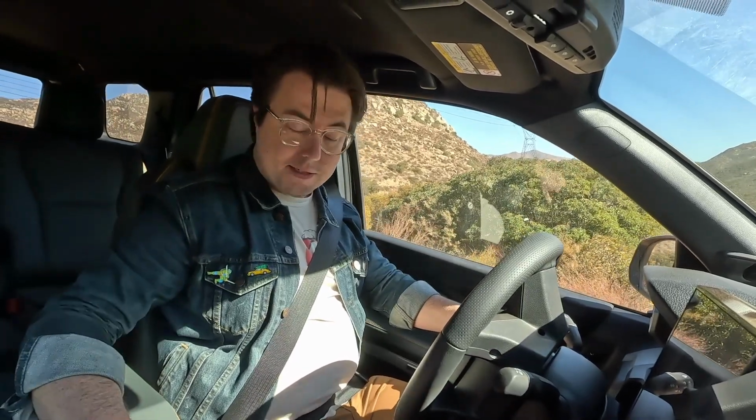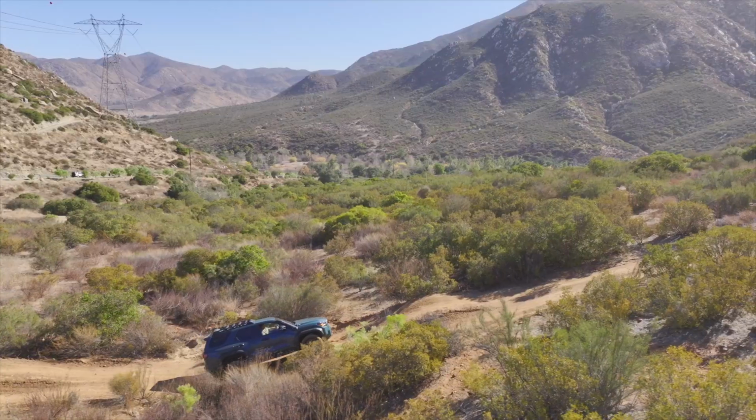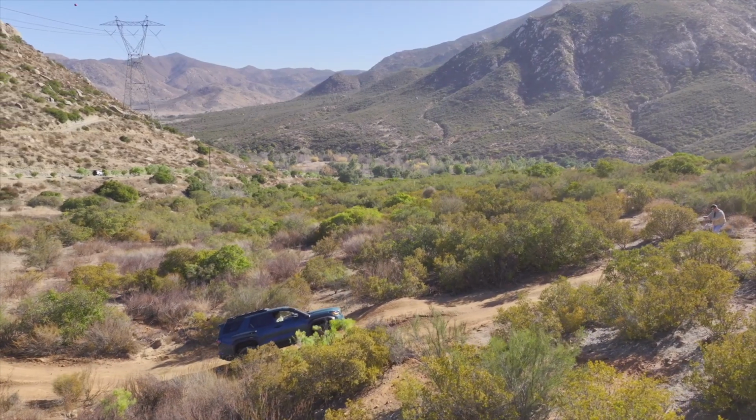Now, like the Tacoma, the 4Runner Trail Hunter, my brakes are a little squeaky. The 4Runner has stabilizer disconnect, so I'm just gonna do that for these uneven little bumps. Yeah, see, I have some squeaky brakes. Minor issue. Real slow. We're going a single mile per hour right now. Maybe there's a rock stuck in the brakes. Either way, I'm just gonna keep powering through.